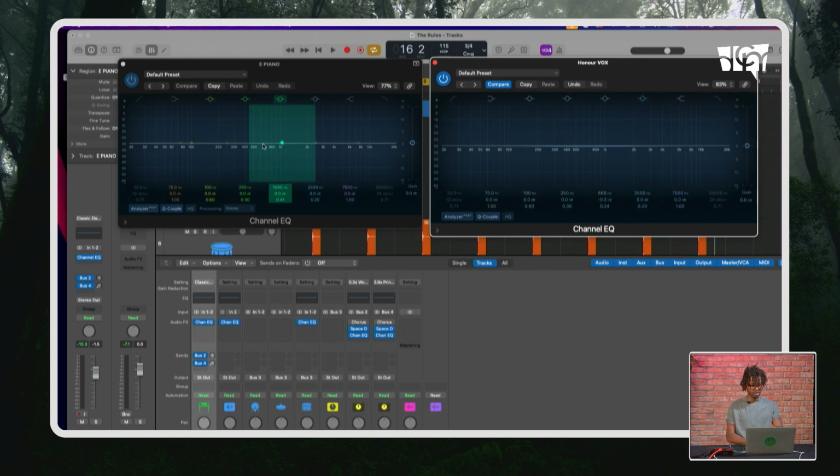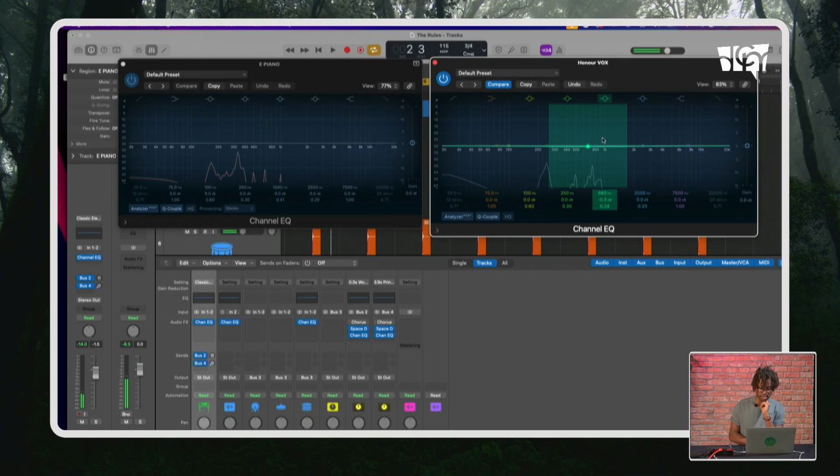Obviously my piano is very mid-range, low mid-range heavy, which also happens to be where a lot of the present and dominant frequencies in my voice are. So once my balance is dialed in, I'm probably going to lower some of the frequencies that are masking the present frequencies in my voice.